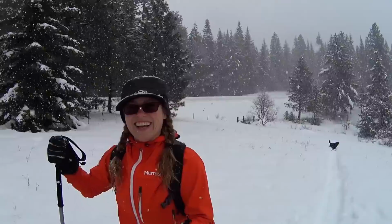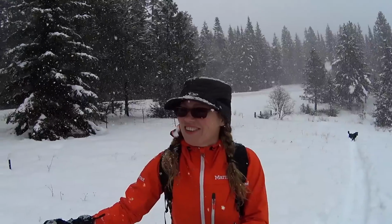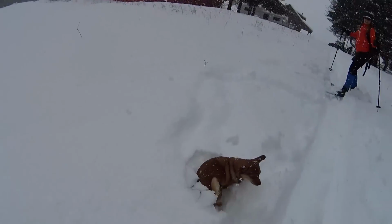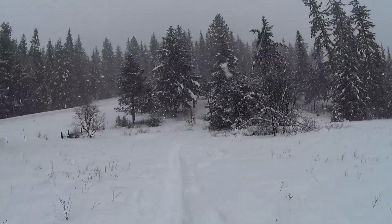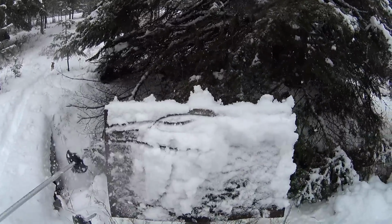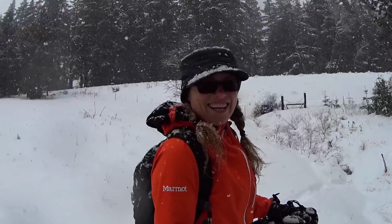Let's go. All right, so we're gonna head on down to Elderberry Bridge. You want to go first? You can. All right, here we go. Look out, Heart Racer. We've taught Heart Racer when we say look out, Heart Racer, she jumps off the path. Well, there's a name under there somewhere. Trust me, it's there. All right, you go first.